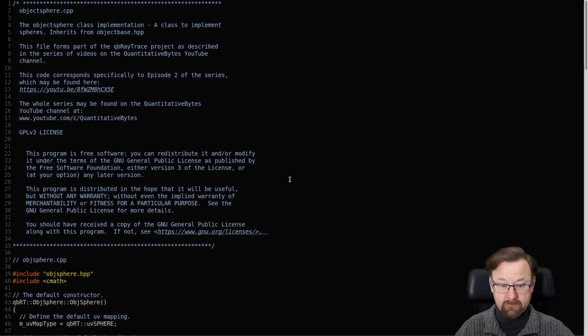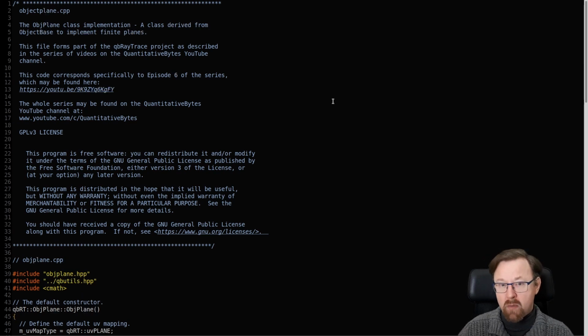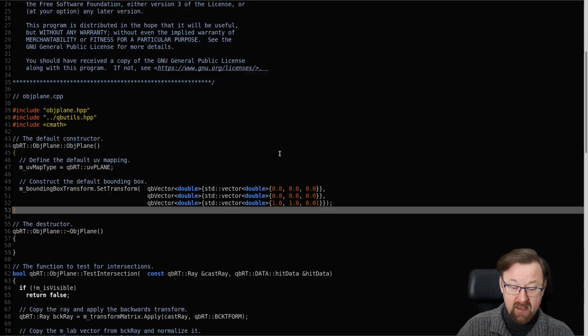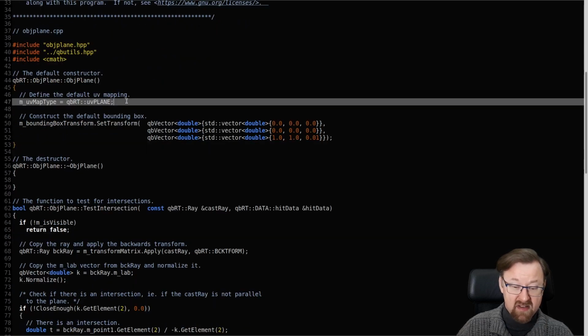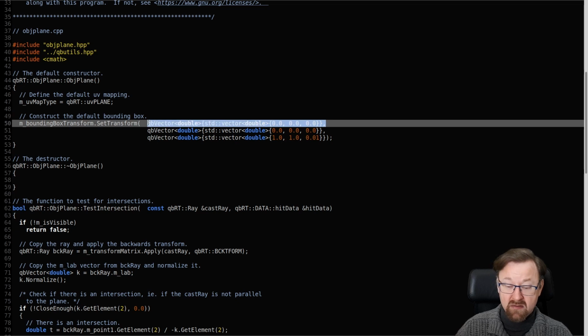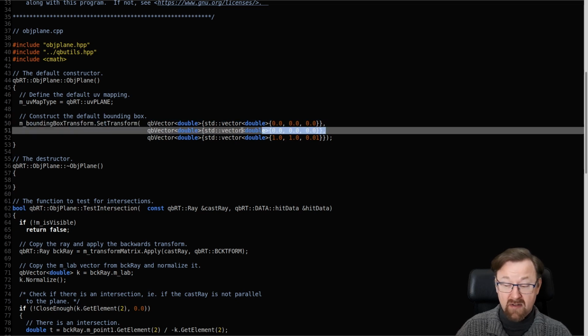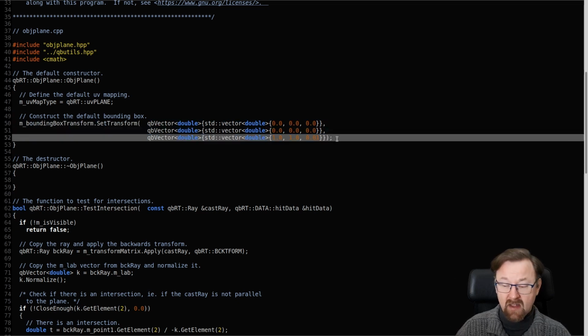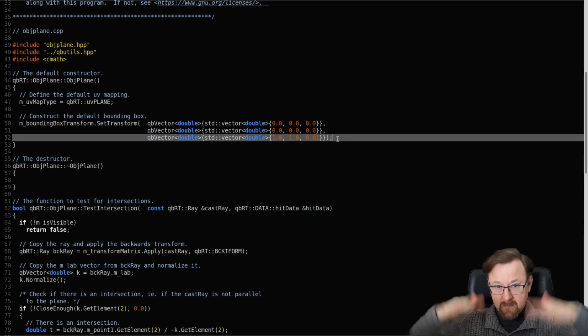Okay, let's have a look at a different example. If we look at object_plane.cpp, we can see exactly the same. We set the default UV mapping that's now done for all of the primitives, and we set the M bounding box transform exactly the same way. So we have no translation, we're centered at the origin, we have no rotation, of course. The default plane, remember, is a unit plane lying in the XY plane, arranged vertically.